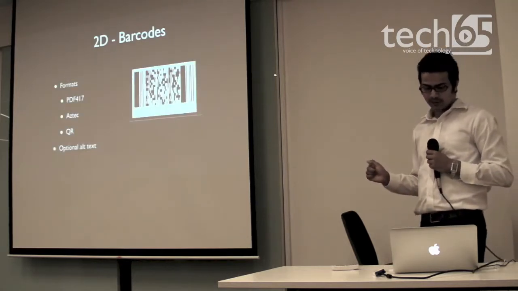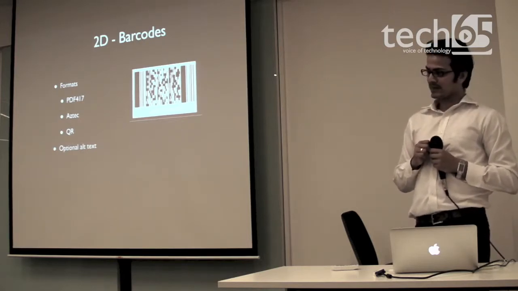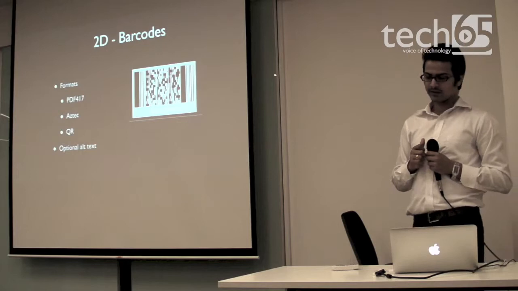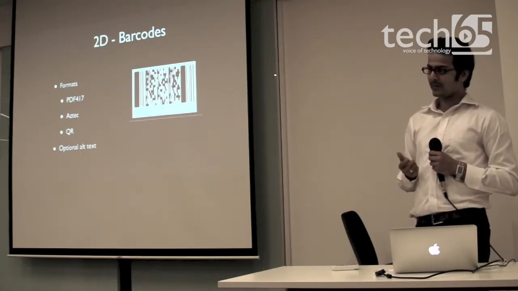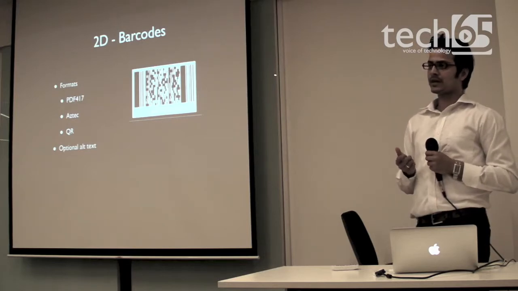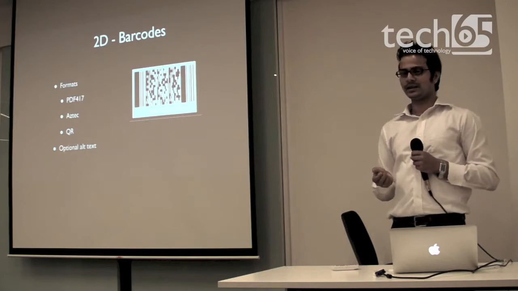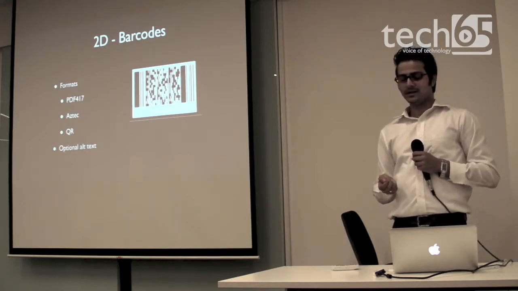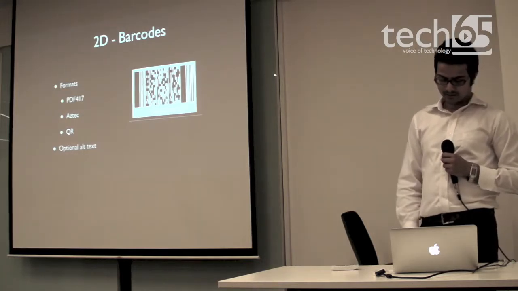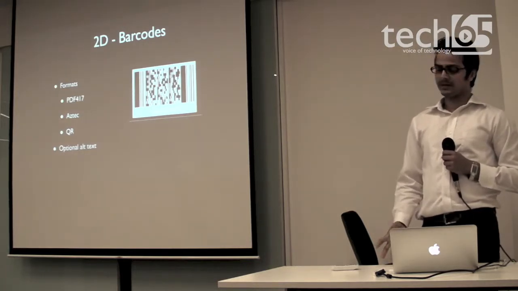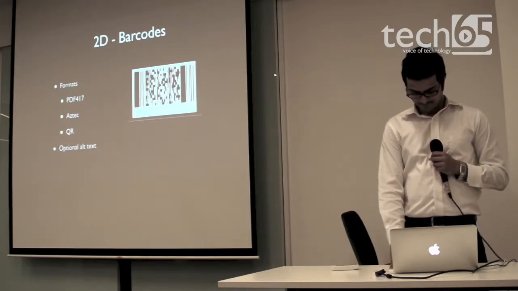Now coming back to the most important part, which is the barcode. They only support 2D barcodes. They don't support 1D barcodes. There is a reason for it: users are going to carry their devices, either iPhone or tablet, and 1D barcode scanners, most of them are laser based, so they don't scan well on digital devices. That's why they are using 2D barcodes like QR code, Aztec or PDF417, which can be scanned from a camera or any other digital device.